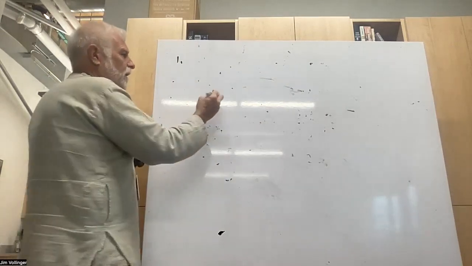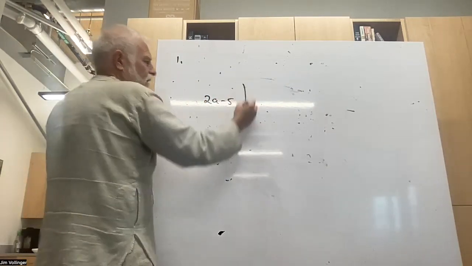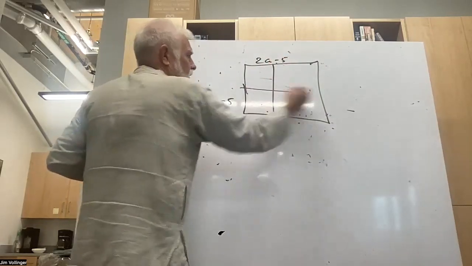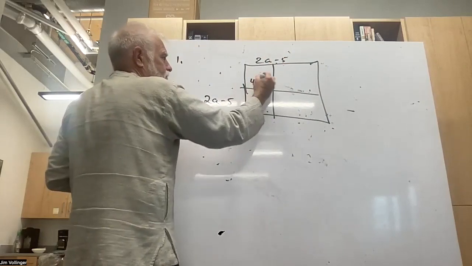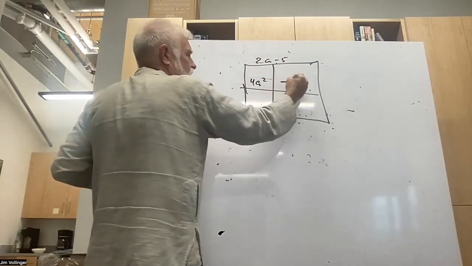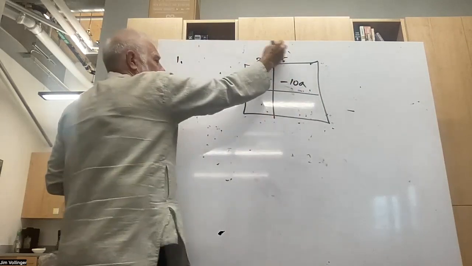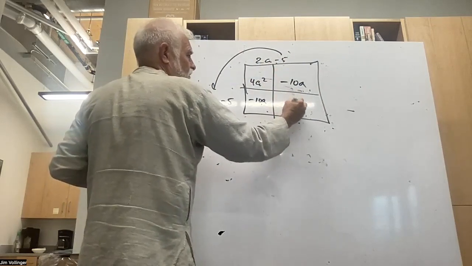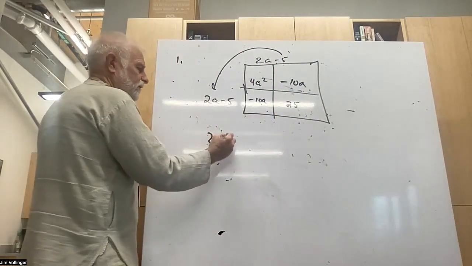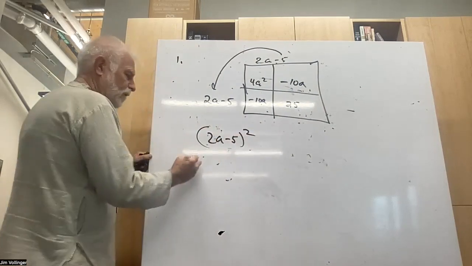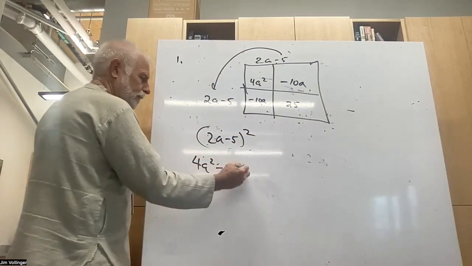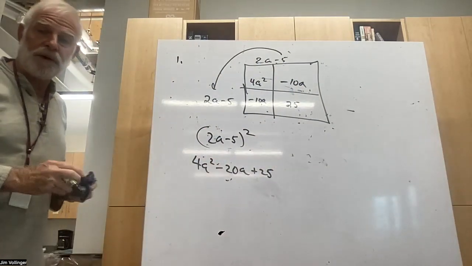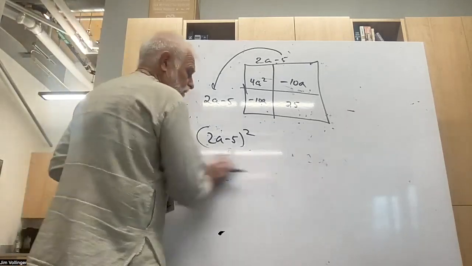All righty, and then we got a little binomial squaring. 2a minus 5 times 2a minus 5 has 4 parts to it. It's got the 4a squared part. It's got the minus 5 times 2a part, minus 10a. It's got another minus 10a. And it's got minus 5 times minus 5, which is 25. All right, so 2a minus 5 squared. Hope you can see these parts by writing it this way. I'm hoping that becomes effortless for you at some point. Okay, that's what that one was.